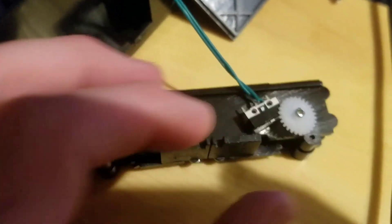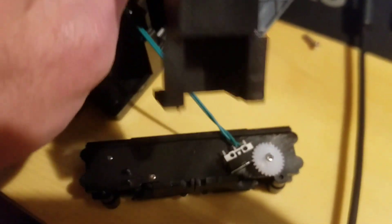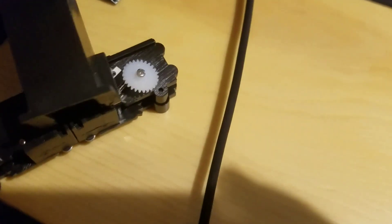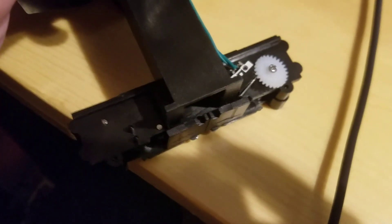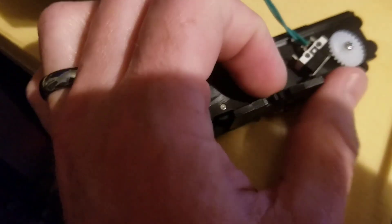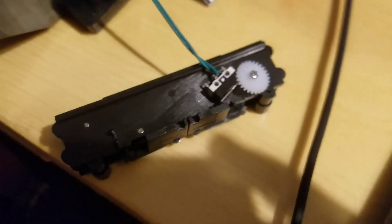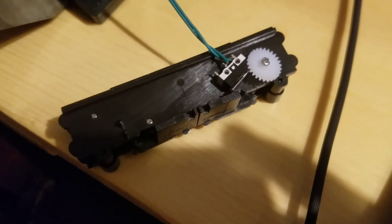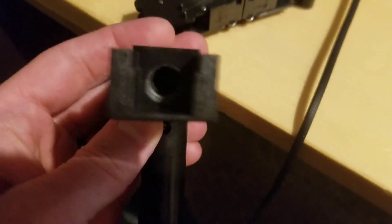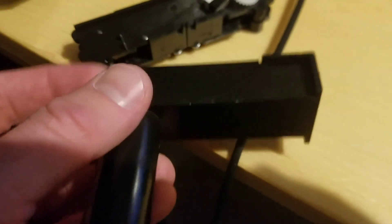I was wondering if I could put a solenoid on the handle. If you notice here on the handle, there's a little empty area that comes here like this. I was wondering if I could get a micro solenoid or something and just have it inside of that, and have it push down on those gates when it's activated. You'd want it to push down those gates when it's at rest and then pull away from the gates when it's activated, so that you're only using power when the doors are open. The nice thing is you could have the solenoid retract into that hollow space on the handle.